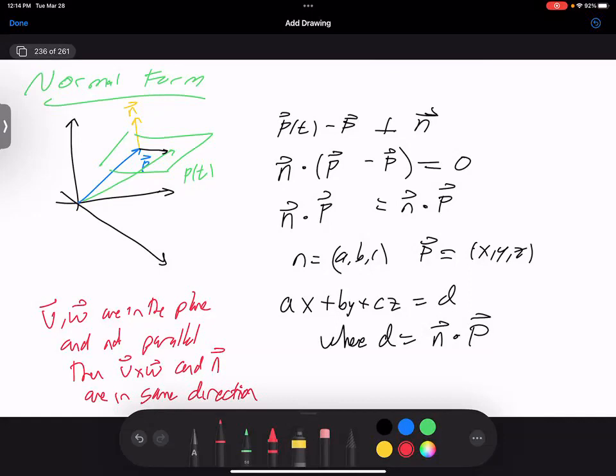How many dimensions does a plane have? Two. And so if you look at it, I have AX plus BY plus CZ equals D. You might think at first that you have three free variables, X, Y, and Z, but because you have this one equation, it allows you to solve for one of them in terms of the other two. So you really only have two free variables out of the X, Y, and Z. This is similar to how a moment ago, we only had two free variables, T and S. So even though it looks like I might have three variables, once I know two of them, the third is determined.